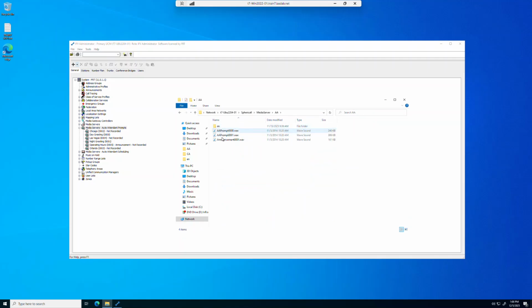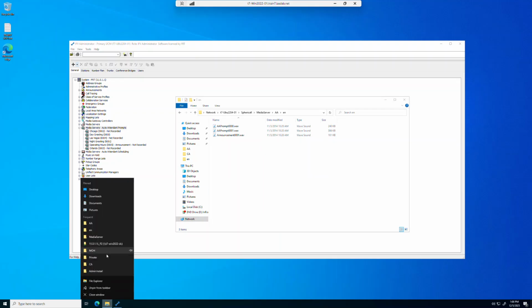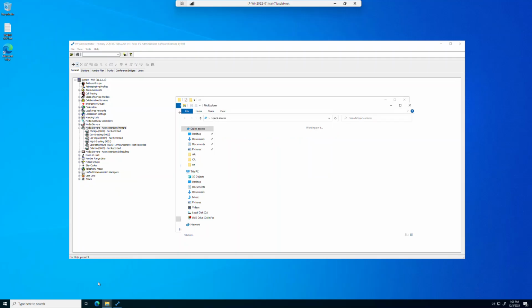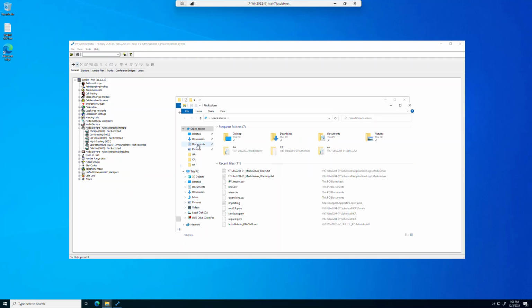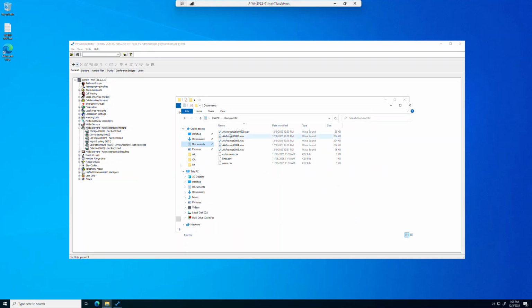And here I have the original prompts, the default prompts, and I have an EN folder. So I will select the EN folder. I will open another File Explorer window, and I will go to the place where I stored the files I recorded. All those.